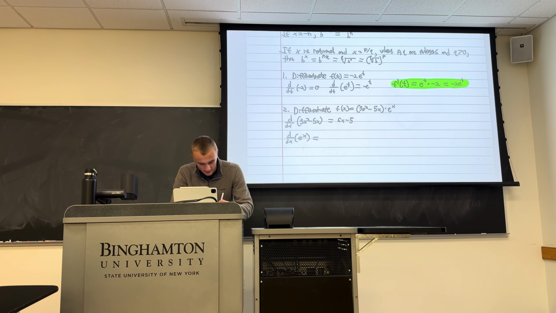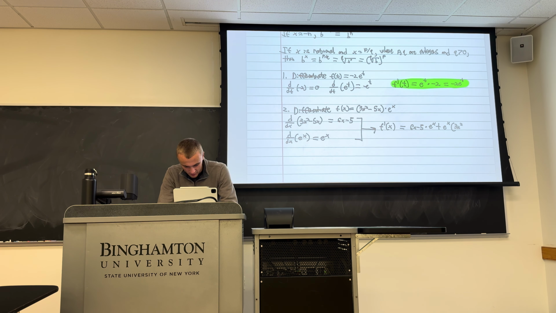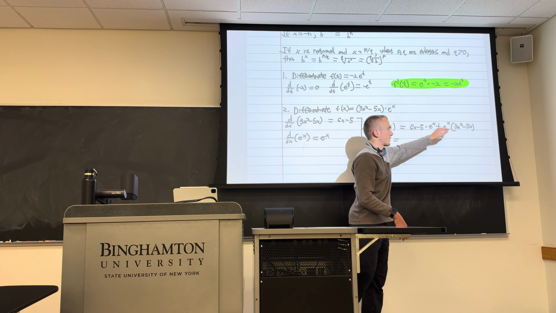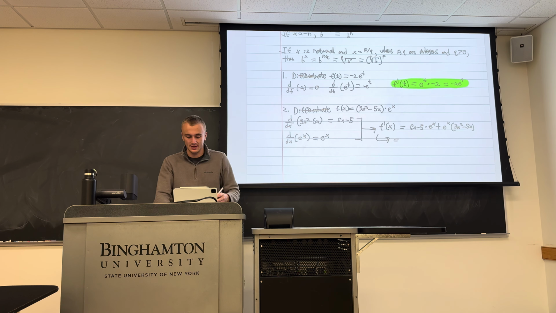So we're combining this all together to get f prime of x equals (6x minus 5) times e to the x plus e to the x times (3x squared minus 5x). So at this point you see that we have a like term of e to the x. We have an e to the x term there and then another one there. So we can factor out the e to the x from the whole thing, and that just gives us e to the x times (6x minus 5 plus 3x squared minus 5x). And then we'll just combine all of this.